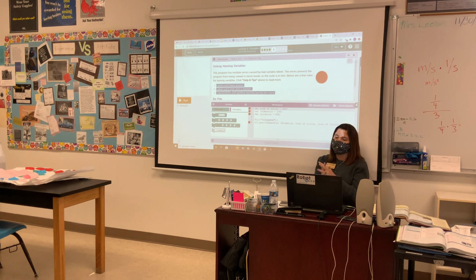That's why you sometimes see people use camel case, where they put a capital at the start of the new word, but there's no capitals otherwise. Labels can't start with a number, and the capitalization and spelling has to be the same every time we use that particular name.